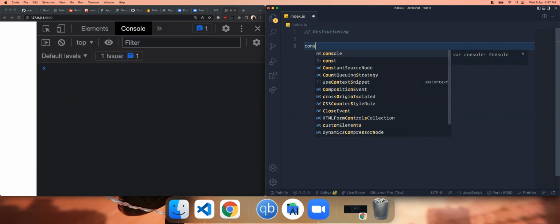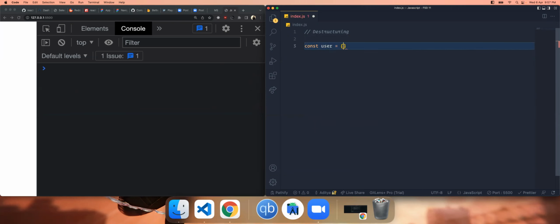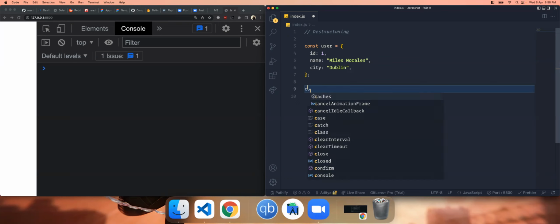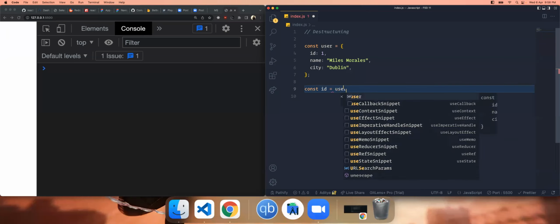Let's say we have a user object, ID will be 1, name will be Miles Morales, and city will be Dublin, whatever. Now let's say I want to create one variable called ID, which has the same value, I do const id is equal to user.id.